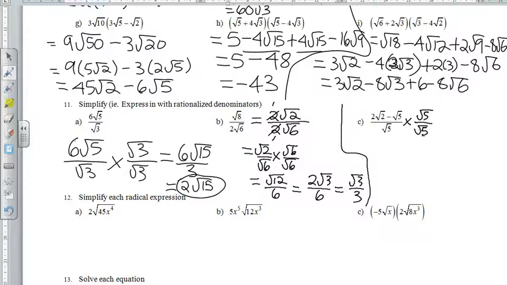This is binomial times monomial, so we get 2 root 10 minus 5, right? So 2 root 10 minus root 5 times root 5 is just 5. And on the bottom, just 5. Now it's tempting to say, hey, I got a 5 there and a 5 there. I want to. No, you can't. Okay. The only way that you can cancel this 5 is if there's a 5 here as well. And that's not the 5 that's part of the 10 that's under here. That's not allowed to cancel.